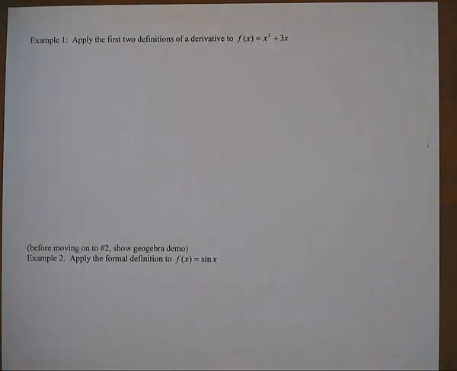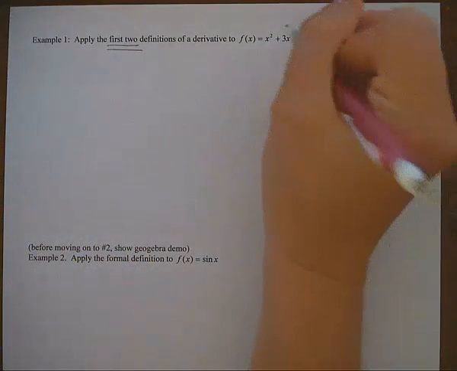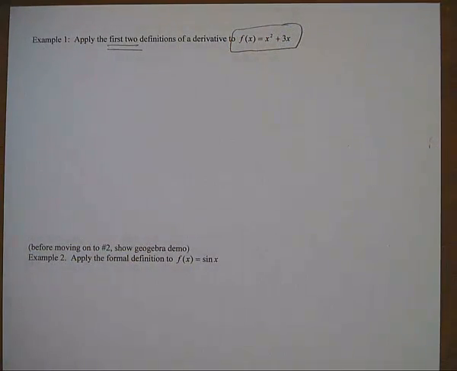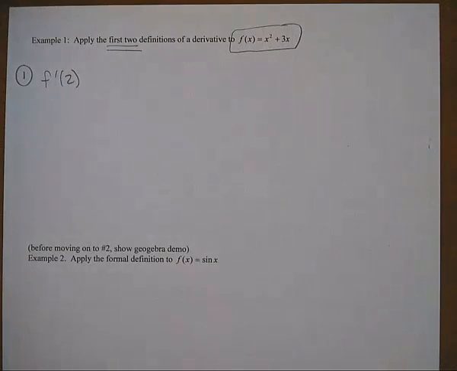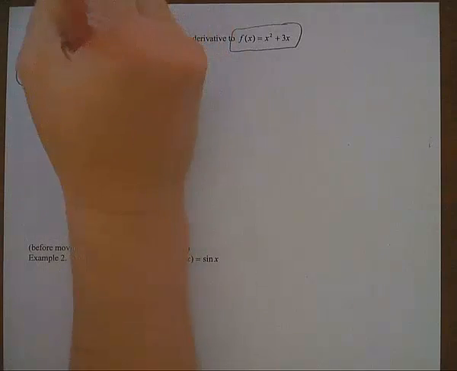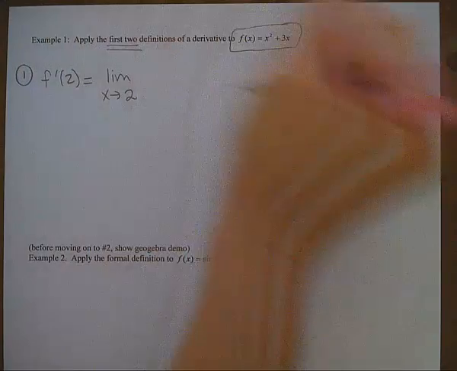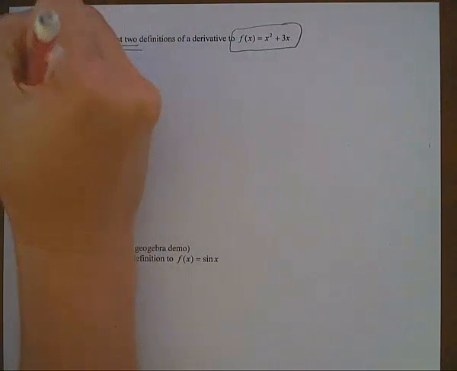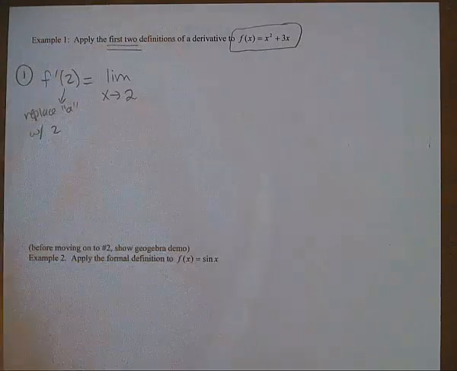Now, as a class, we're going to work primarily with the first 2 definitions. So that's what this first example wants us to try. And so here's my curve, f of x, and for the first part of this, let's go ahead and attempt to find the derivative of f at 2, or the slope of the line tangent to this curve at x equals 2. According to that definition, I would need to find the limit as x approaches 2, because now I'm going to basically replace a in the formula with 2.